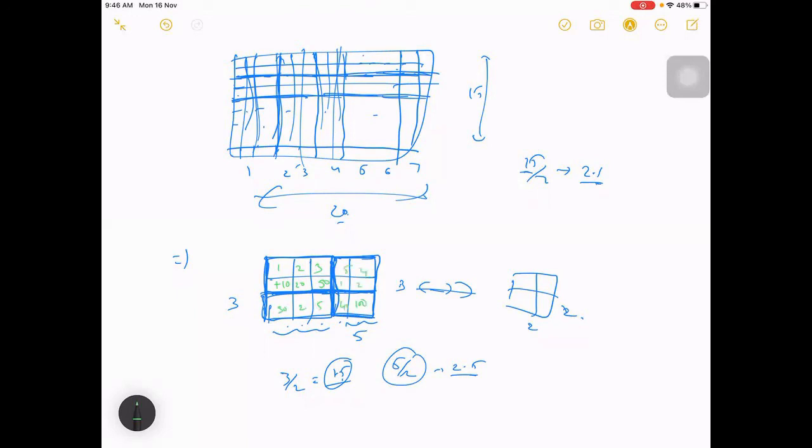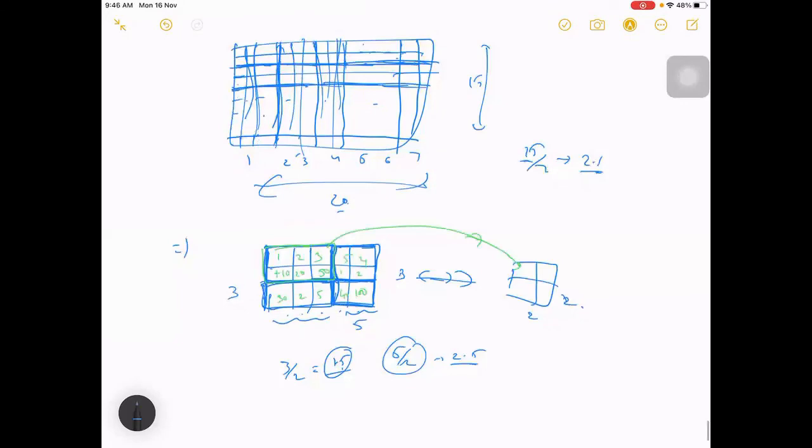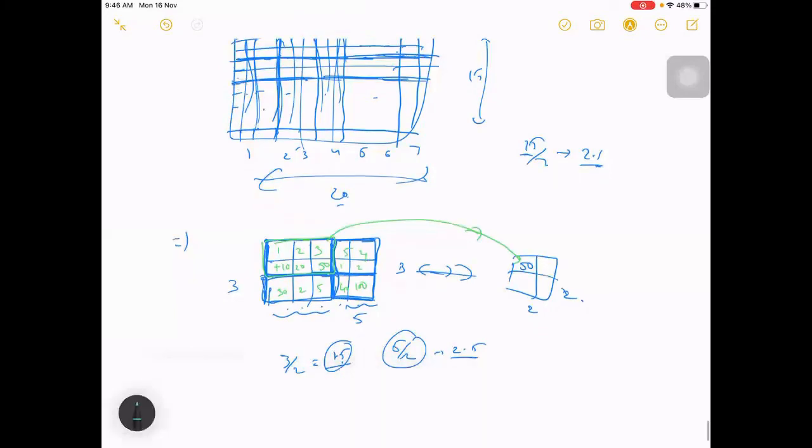Out of these, in the first box we take the maximum value, which will come here. If it is max pooling, the maximum of these values will be 50. Similarly, for the second box, the maximum of these is 5.